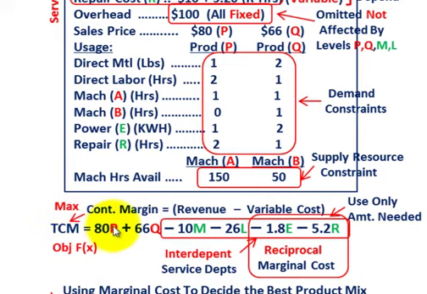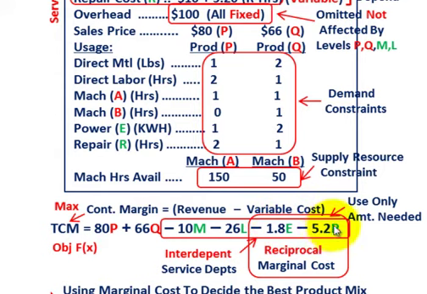we'll take $80, that's the sales price for product P, times P, plus $66 for Q times Q. So that represents our revenue, and then we just have to subtract out our variable costs. We're going to have $10 a pound for whatever material we're using, represented by M, less $26 an hour for our labor, and then $1.80 for the electricity or the power. And that 1.8 is really the variable portion. Remember, there's a fixed portion of $10 per hour, but we're only concerned with the variable portion here.